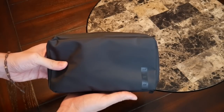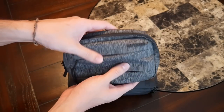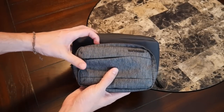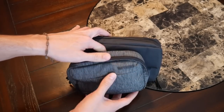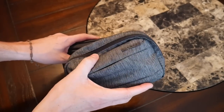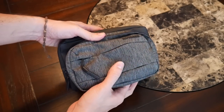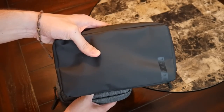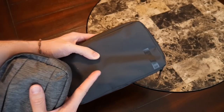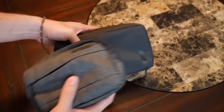We've looked at a lot of different dop kits here on the channel. One I've been using most recently is the Incase accessory pouch, just because it's a little bit on the smaller side — I'm trying to downsize and save space. It's very simple with one big pouch and a smaller zippered pouch on the outside. It's a little bit smaller than the Gravel toiletry kit and obviously won't have as much organization. But the materials on the Gravel bag are a little bit more durable and weather resistant. Both bags are really great, and if you're not looking for something quite as minimal as the Incase bag, this is going to be an awesome alternative.